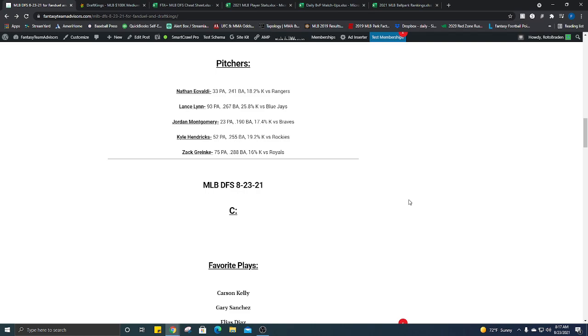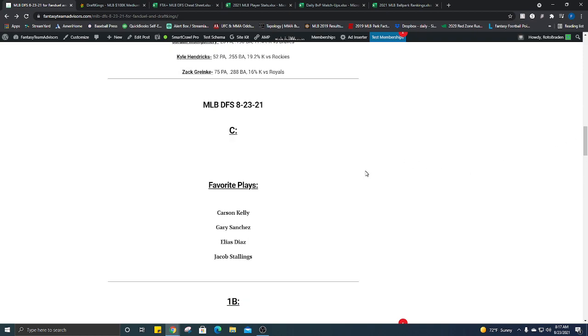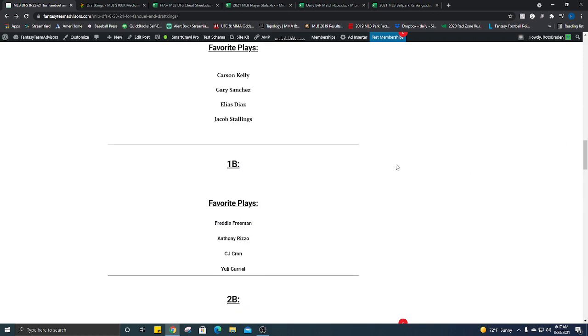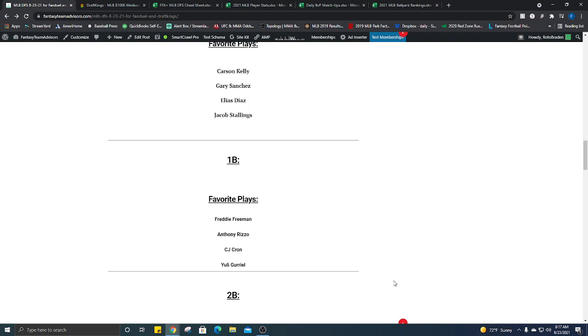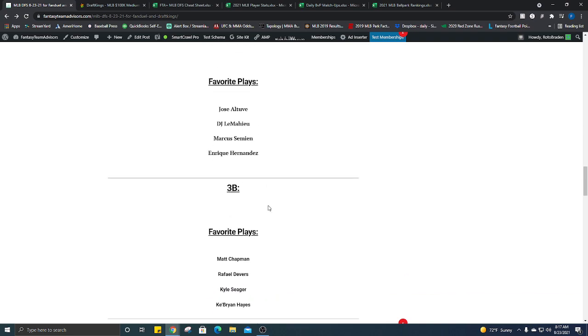So these are some of the plays that we like at each position. The rest of them will be on the cheat sheet. We got Carson Kelly, Gary Sanchez, Elias Diaz, and Jacob Stallings. Moving to first base, you got Freddie Freeman. I love Rizzo. I think he'd probably be in there against Huascar and Noah today. CJ Cron and Yuli Gurriel. We've got second base, Jose Altuve, DJ LeMahieu, who's been on fire lately. Marcus Semien's got some good BVP numbers. We will go over BVP as well. And then Enrique Hernandez, who can be used as an outfielder as well.